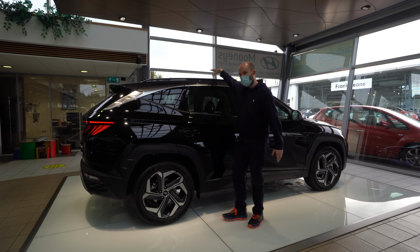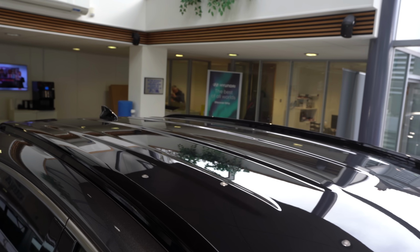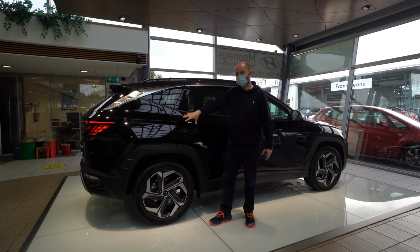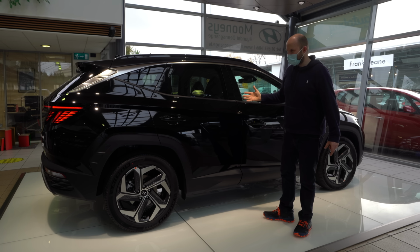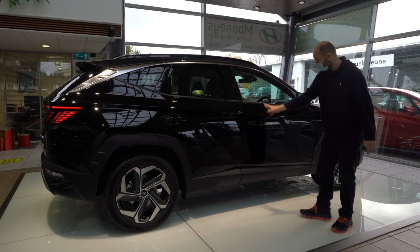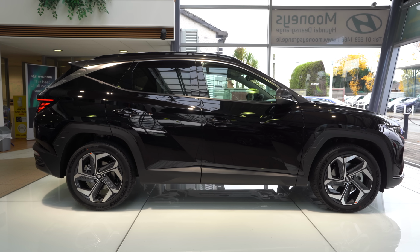This is a 2-tone roof, so it's called Dark Night. Yes, think Christian Bale. And it's a slightly different colour, and if you get a darker colour, this silver trim will pop. If it's a silver car, you won't notice that as much, but you can pay extra for a different toned colour roof. And I think the main difference between this and the last model is the level of creases. They're just everywhere, right the way down the side of the car. Both doors, front and back, 4 creases across the bonnet.